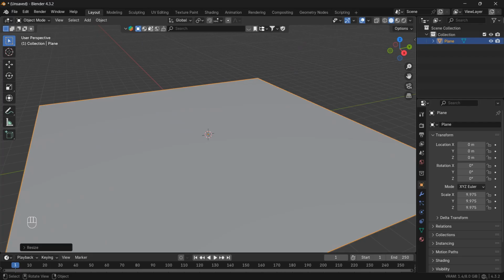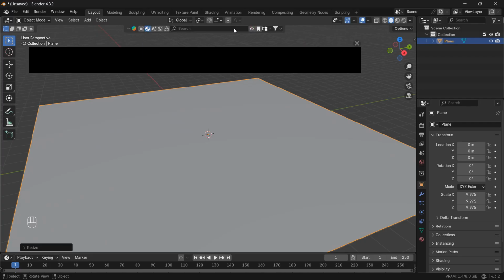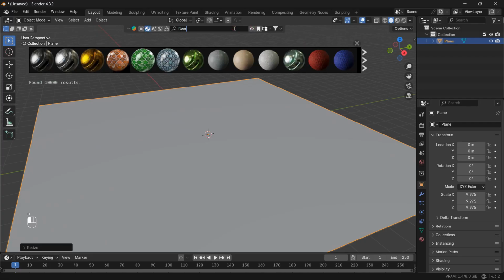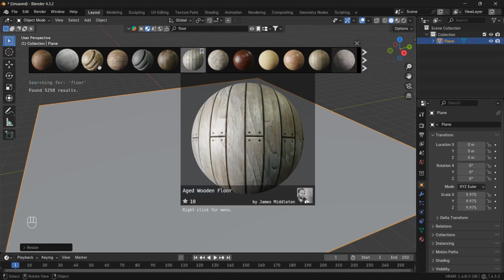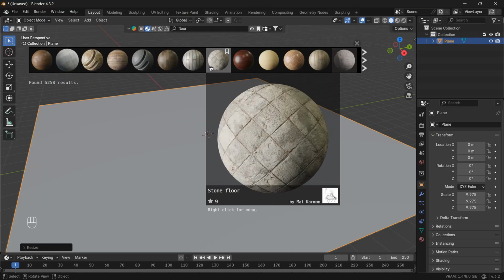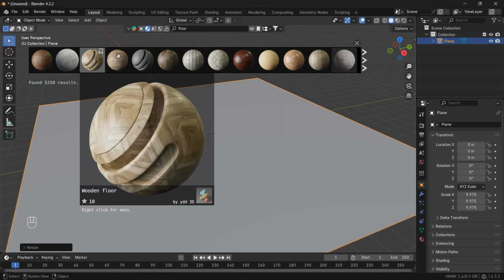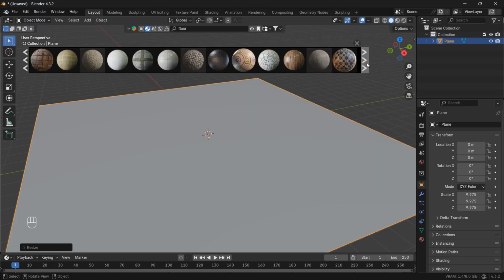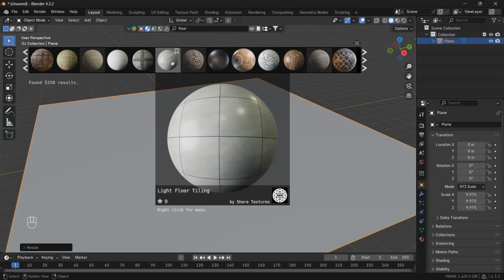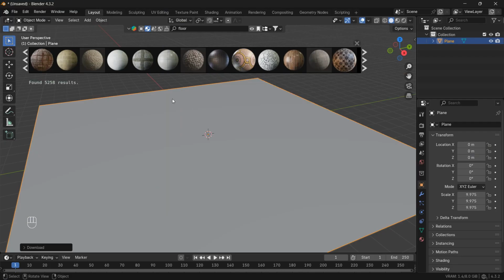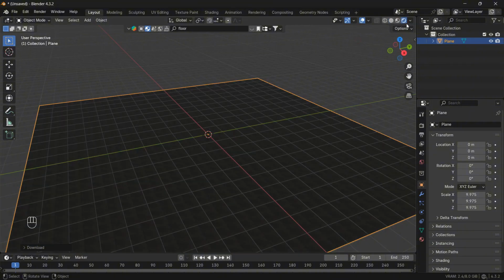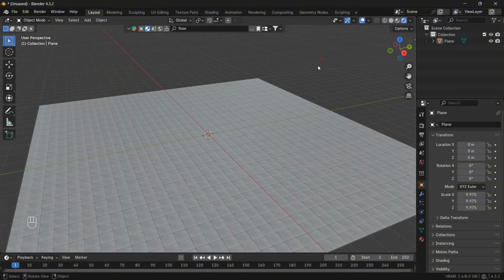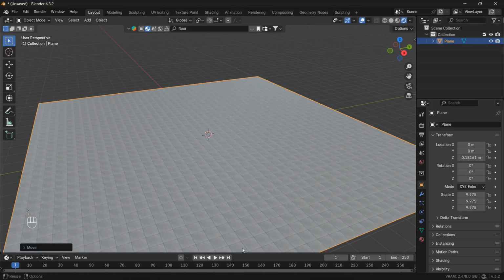Okay, and add simple texture, floor texture over here. Search floor and then press enter. You can see whatever you want. There are multiple options, and these all are free. So we can use this one. We already use, so this one is okay. Maybe go to the render view and turn on the scene lights like this.